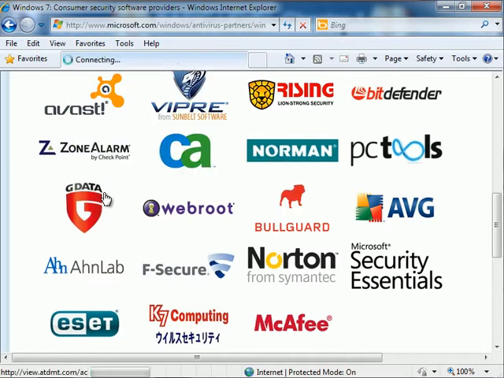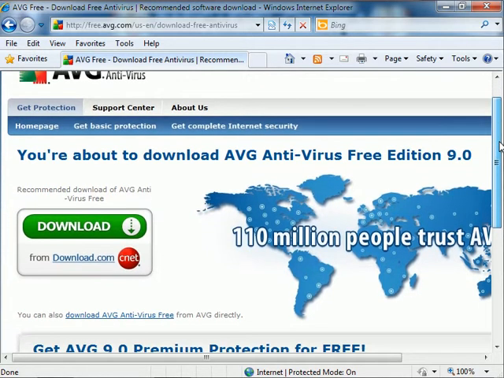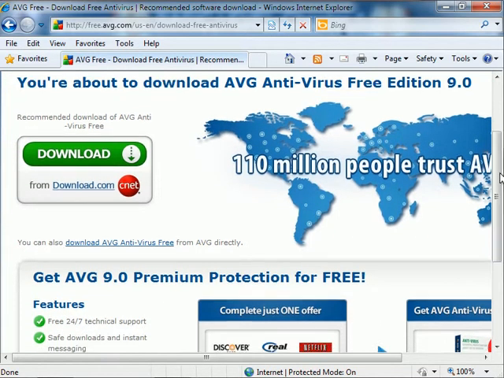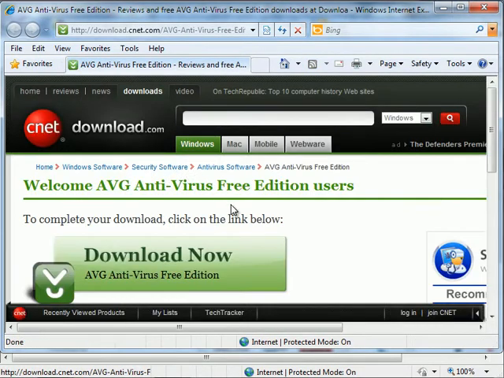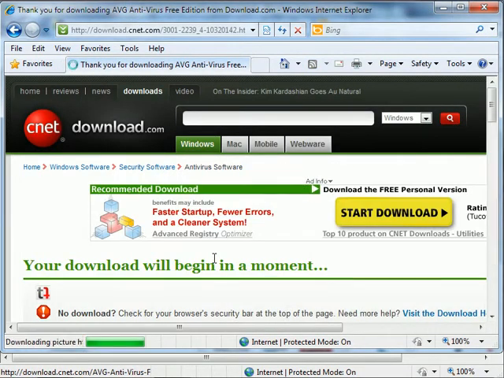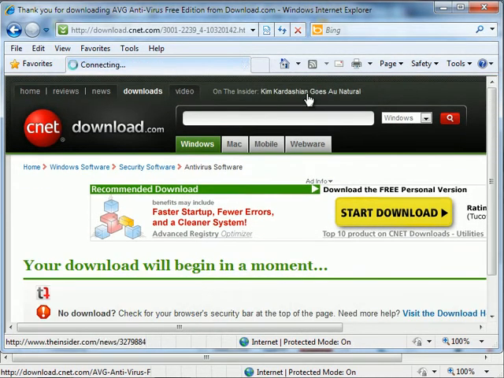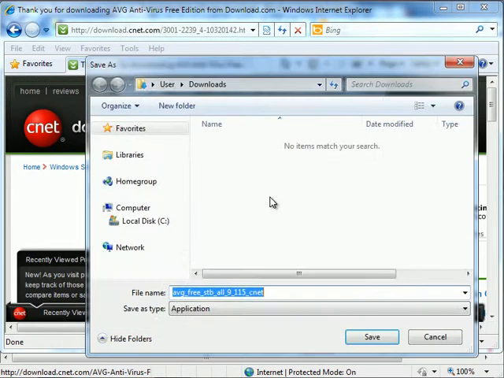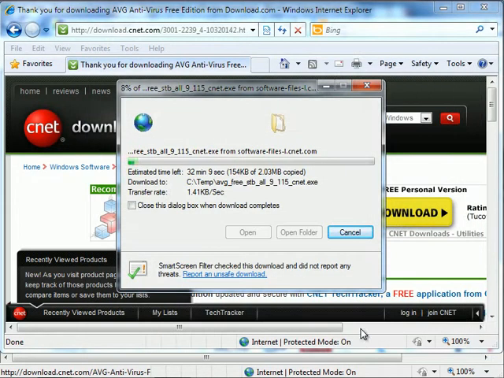I happen to save the link here. It takes me directly to the free download site. Again, I'm not referring you to this program. This is just something that we'll go through the exercise with. It's a great piece of software. It works and it's free. Okay, there you go. While that works, we'll go ahead and pause, and when we're ready to install, we'll come right back.